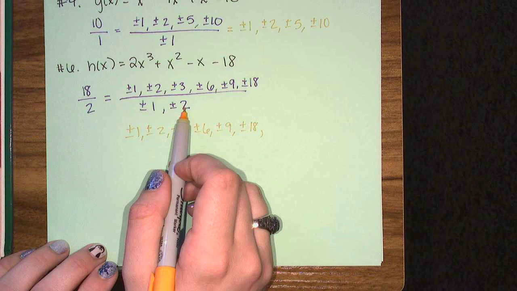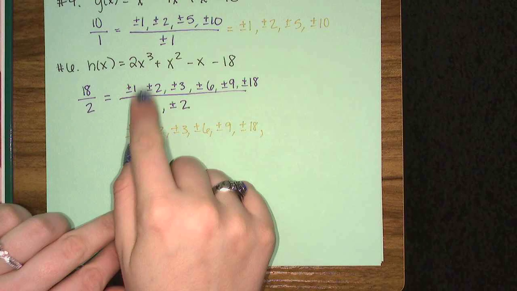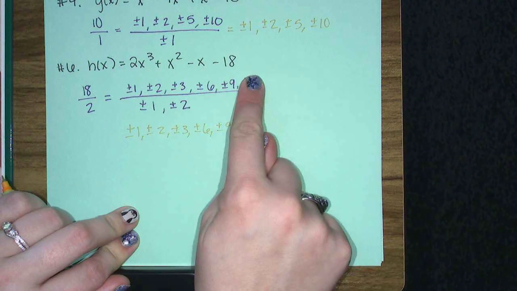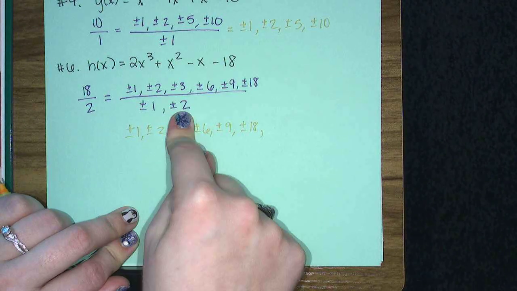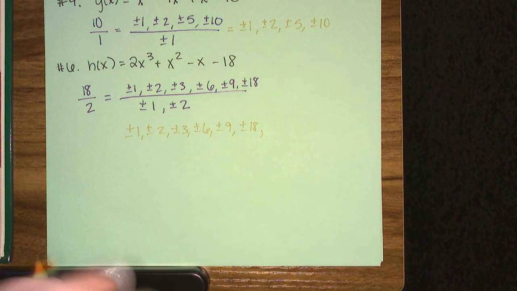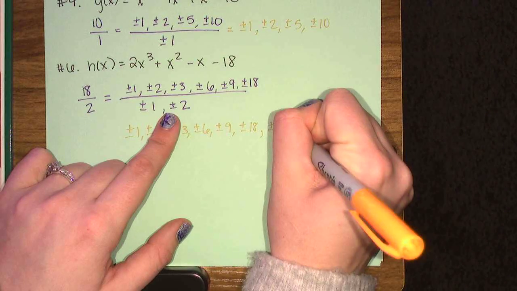So I want you to do, in order, all the numbers across the top divided by the first number. Then all the numbers across the top divided by the second number, in order. Don't go back and rewrite them in number order, that just gets confusing. So 1 over 2. And all these are plus or minus. I'm just not going to say it because I'm writing fractions.